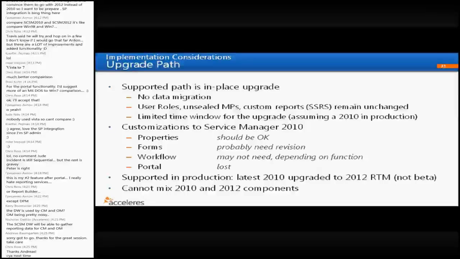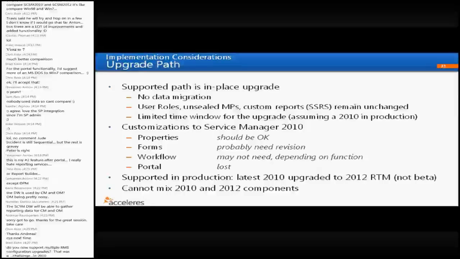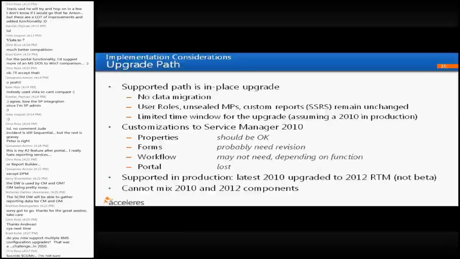So we already talked about reports. Any custom reports you've got in 2010 should still function after you've done the upgrade to 2012. Because the existing schema in 2010 isn't changing with the upgrade to 2012, any properties that you've added, any schema extensions that you've made, should be okay in your upgrade to 2012. So you can think of the schema as just having had things added onto it. The existing stuff should all still be there. So if you've added new properties to the incident class, when you run the upgrade, those new properties should still be there. All of the data should still be available for them after the upgrade.